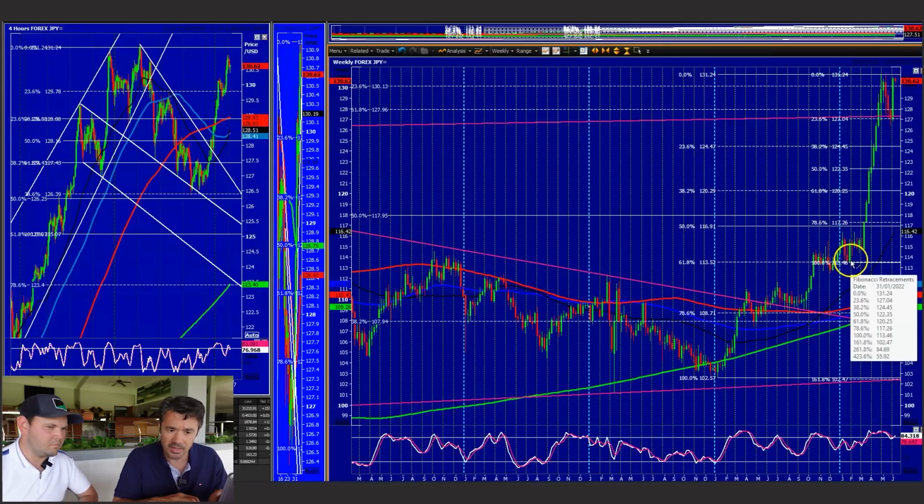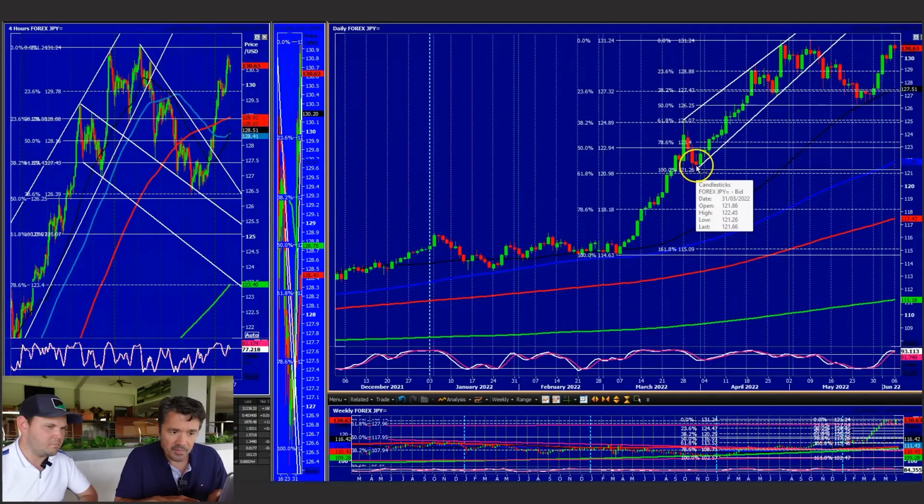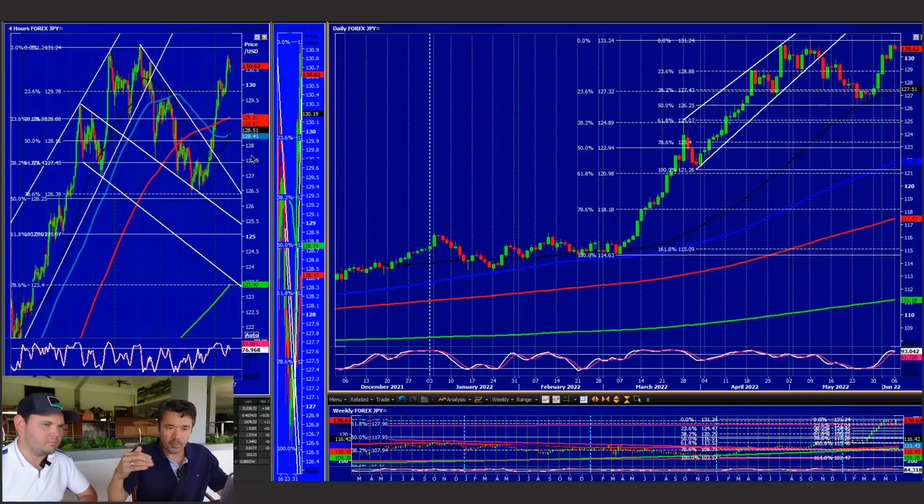So I'll take another set of fibs here. I'll just keep breaking that down. On the daily chart, I've taken a set of fibs here from March. There was another area. So this is what I had on the weekly chart that I just showed you, and now I'm breaking it down further again, and again I'll do that on the 4-hour chart. So I'm constantly breaking it down to get these secondary fib levels.